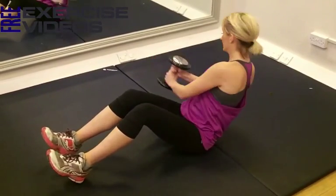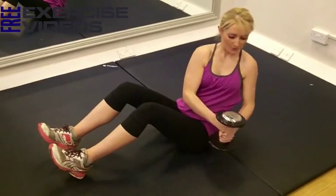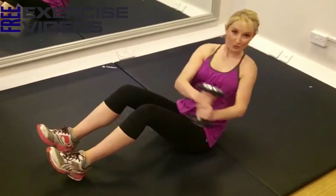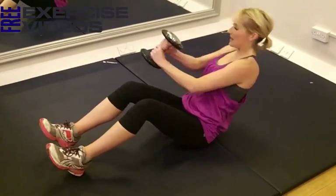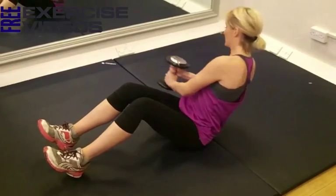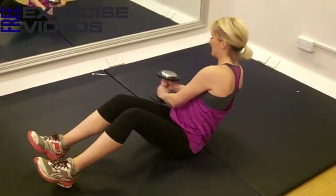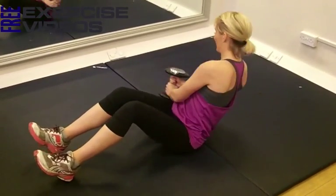Taking it down side to side, taking my upper body with it, so I can really feel all those muscles through my tummy and through my waist working incredibly hard to twist and bring me back around. I can feel these muscles working hard — this is going to help keep my abs and my tummy nice and toned and defined.